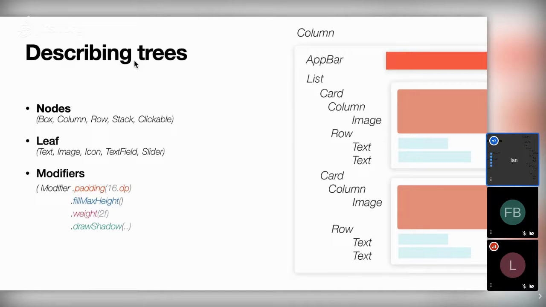So, for example, in this order, we chain them, like, set them to a padding, and then fill maximum height, and I'll set it a weight because it's in a column or a row which supports weights. And you have a bunch of stuff here, like you can draw shadows, you can clip them into different shapes. So, for example, if you have an image and you want a star shape around it, you would just add a modifier that says .clip and paste in a star shape.